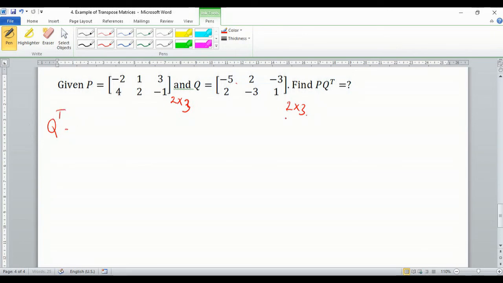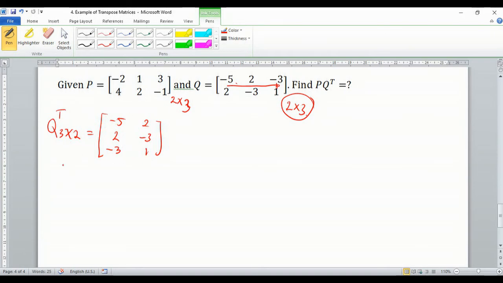K transpose, because it is 2 by 3, the dimension will be 3 by 2. So from here, we want to transpose from the row to the column. The reason why I took the row to column is to make it simple, because if we do column to row, it takes so long for me. But it doesn't matter if you like column to row. So from here, we have that K transpose is minus 5, 2, 2, minus 3, 1.